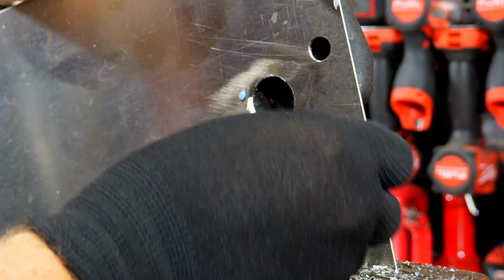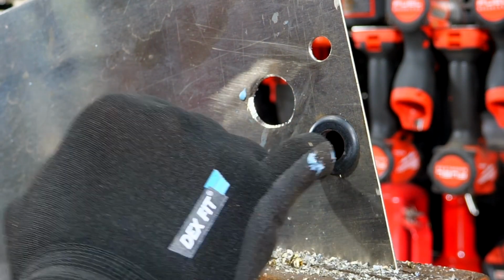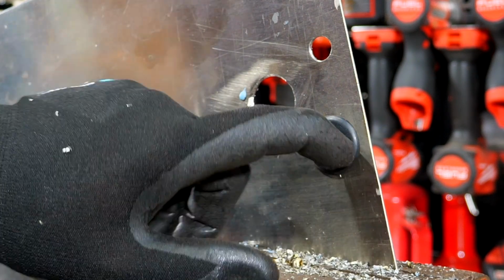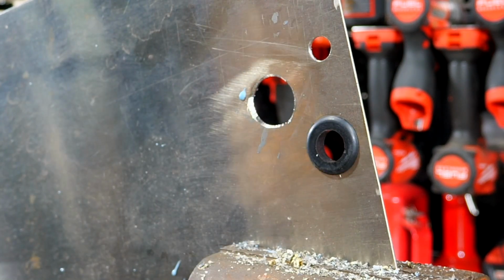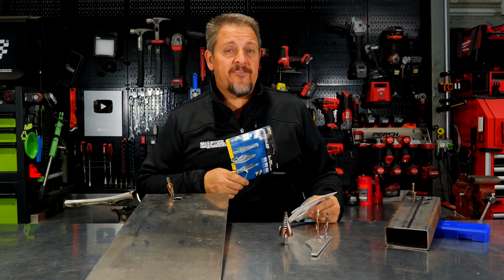We'll take our grommet. And there you have it. The perfect way to make a grommet to run wiring, or to make a hole to put a grommet to run wiring.